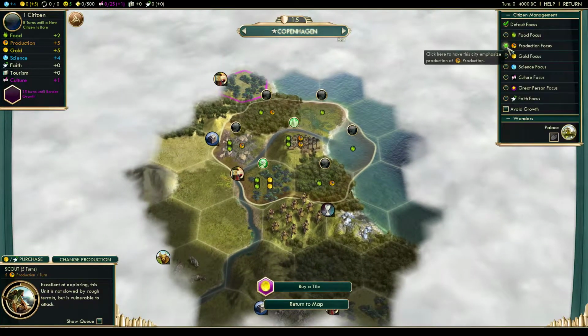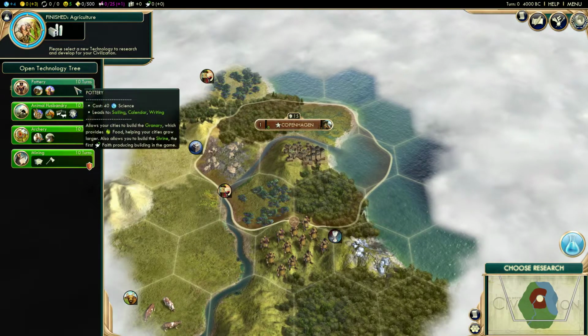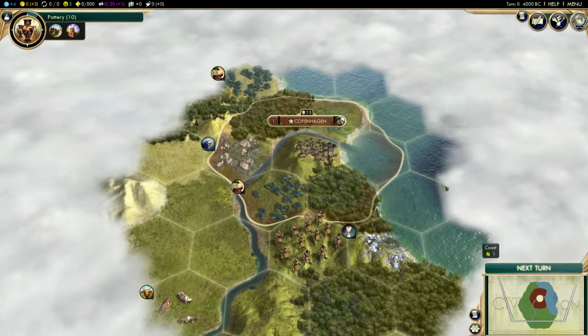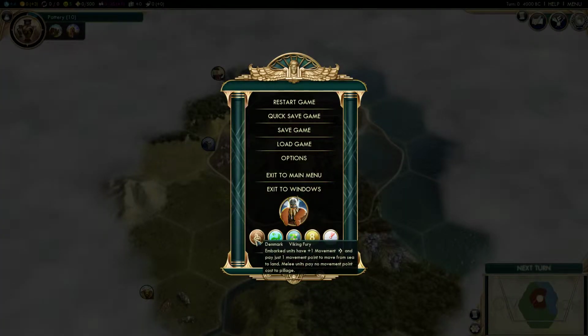Denmark, not a great civ. Unfortunately, it has only tools for war and not much else. So let's take a look at that. We have extra movement when embarked. We can make landfall without stopping our movement or abilities, so we can act after we do it. And pillaging does not cost movement points. Those are things that are pretty much only useful for war.